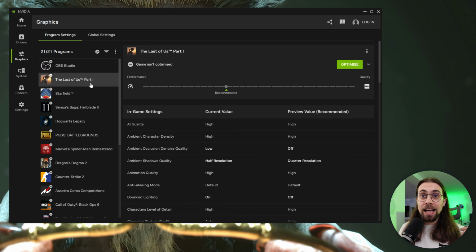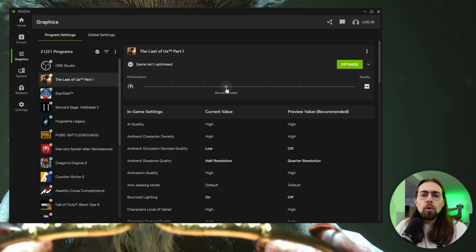AMD kind of lets you select the global settings again on a per app basis, and now the light went down, but it doesn't let you select the settings in the game. And if you choose these, the settings inside the game will actually change as well. And of course, most people won't use these settings, and this is actually not needed generally because people just go into the game and select the settings that they want. But if you want to do it through the NVIDIA software, you can just do it.